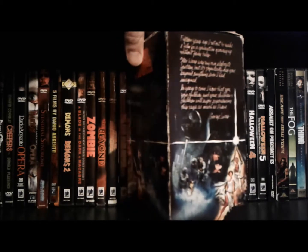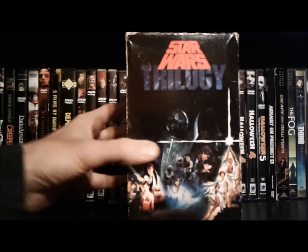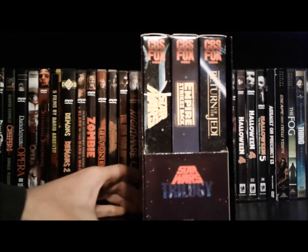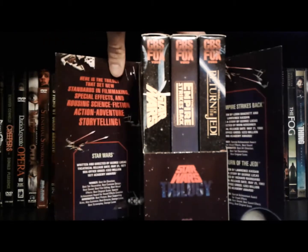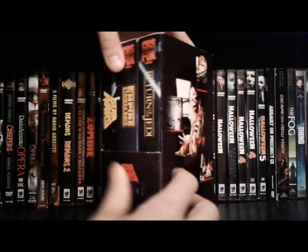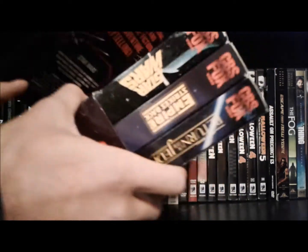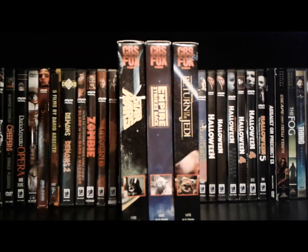It's got artwork on all four sides depicting images from all three of the movies. Let's open this up and take a better look at it. That's the sleeve — it kind of just slides off the top, and we're left with this, which is really nice. It almost comes in like a display that you can put on your shelf. It has these side panel things with information about Star Wars on them, which is really awesome — you don't get stuff like that in box sets anymore.